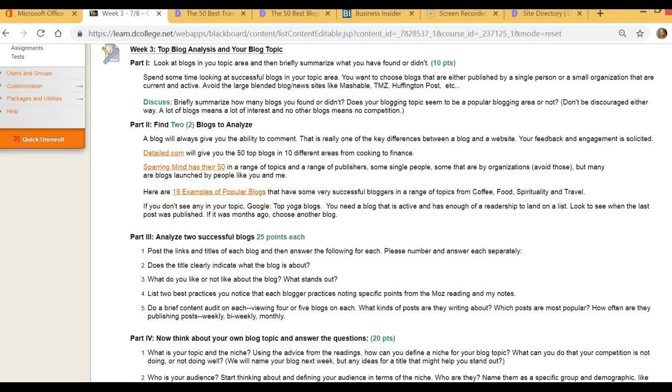Now, there are many blogs that are popular and successful, that are big, and they have a lot of staff, and they have a lot of people who write for them. So these are blogs, but we want to stay away from these because you're not going to be doing that kind of blog. I want you to find two blogs that are really single bloggers, or it might be a duo, two bloggers, but they're really people like you, who have some kind of expertise, and they're coming in and creating this space. So when you go to look at some examples, let me just show you what I mean by looking at some examples.